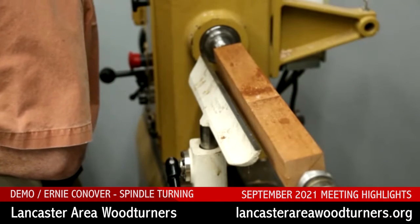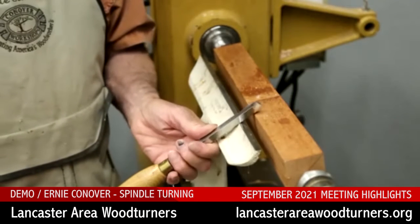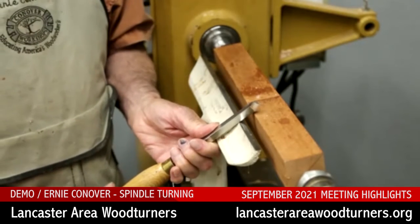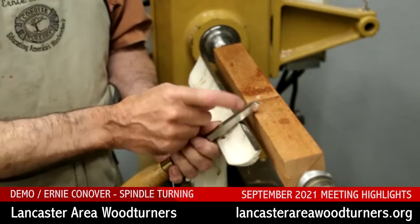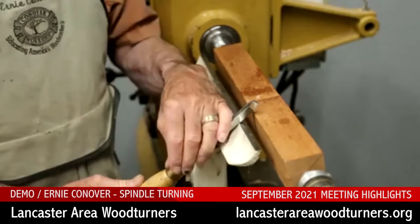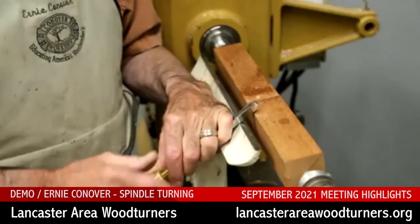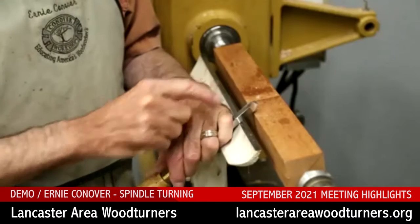Another chisel is the beading and parting tool. And that's a double bevel tool like the skew. And the skews and the beading and parting tools are unlike other kinds of chisels in other trades in that they are double beveled.